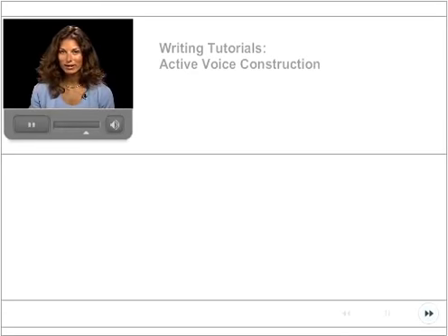Creating a clear and dynamic writing style can help to develop an impression of the writer as a straightforward, active person. A big step toward creating this kind of style is to understand the difference between active and passive voice sentences, and to choose the sentence construction that makes the most sense in a given situation.